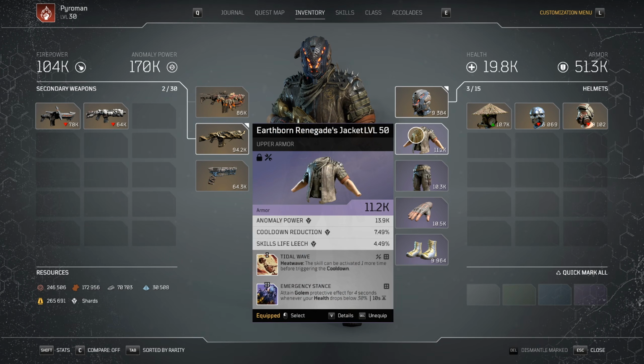Now our stat priority is going to go anomaly power, cooldown reduction, skill life leech, then status power. Those are the main things you're going to want to go for. So if you can get everything with anomaly power, cooldown reduction, skill life leech, those are going to be the best rolls. But status power over skill life leech can still be pretty decent. You might have to play a little safer without having as much healing with status power, but you're going to be doing a bit more damage.